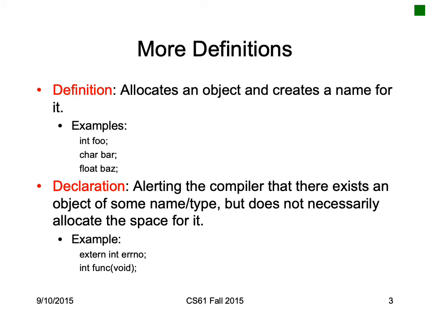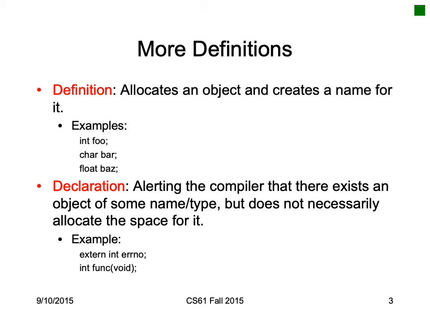So how do we do declarations that aren't definitions? Well, when we declare things as extern, what that says is somewhere someone is allocating space for an int. In this case, the int is called errno. All I'm doing is telling you that it exists. And the reason we do that is so that in your code, you can refer to it, and the compiler is happy because you've told it that at some point it'll find out where that variable lives. And finally, when you put your program all together, you do the final linking phase. That's when we're going to try to find where that variable is and make the code reference it specifically.